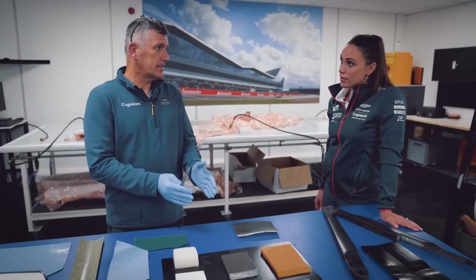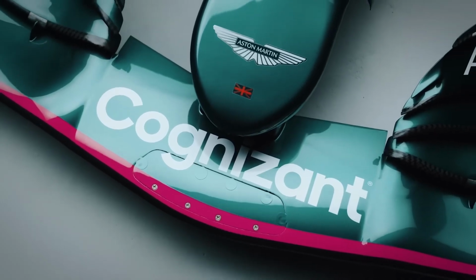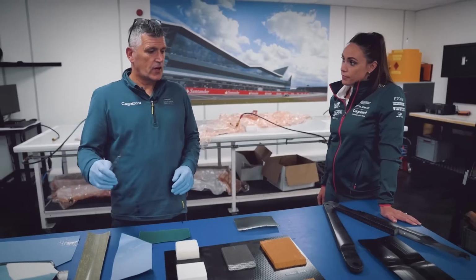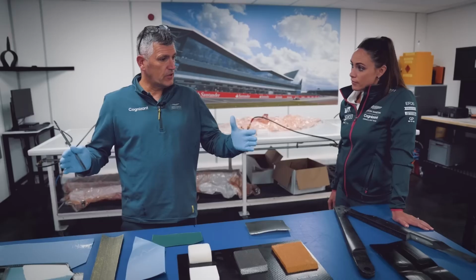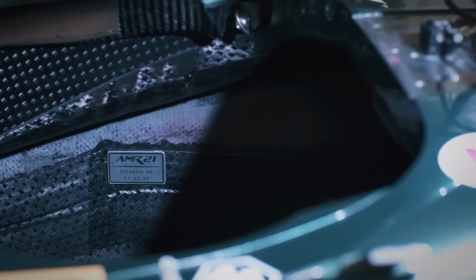Front of the car, the heat isn't an issue, but it might be the strength. We might need to use a Kevlar for the stone chips to protect the front wing, protect the noses. We have Xylon that sits down the side of the car. That's to protect the driver during an impact. So we have these big Xylon panels sitting either side of the car, so they'll help us keep him safe. And there's lightweight material just for internal panels for bodywork, which is literally just to create an aero shape, but not for any structural purpose whatsoever.